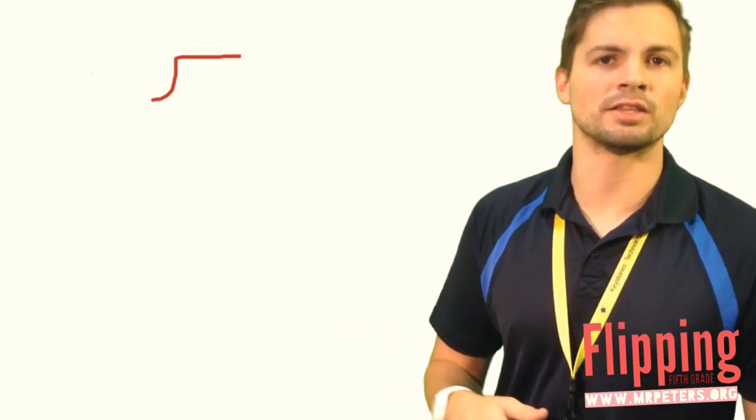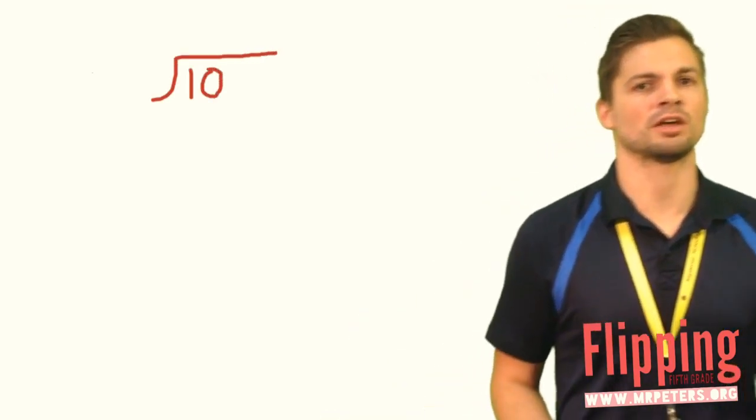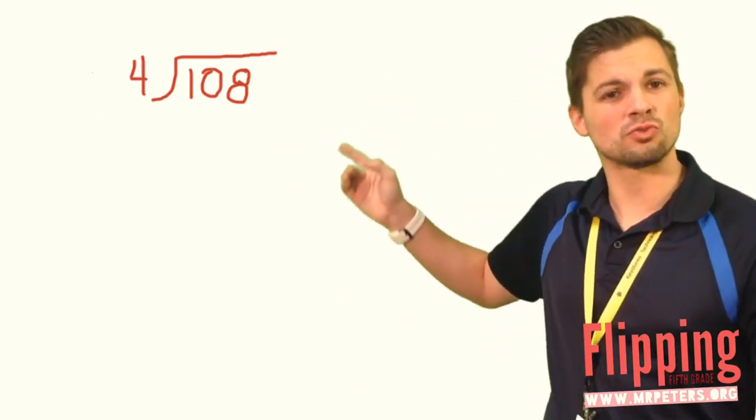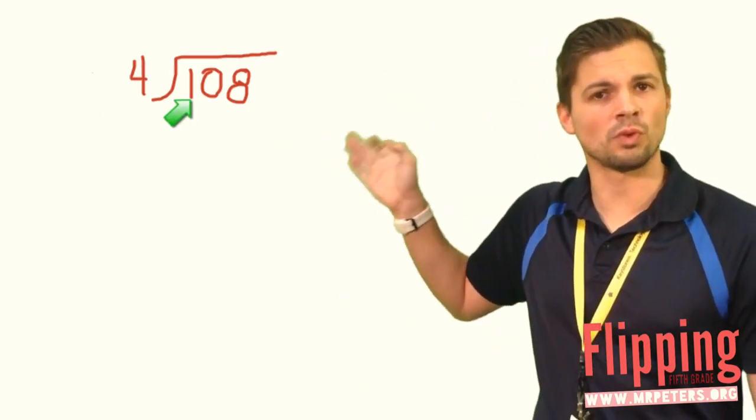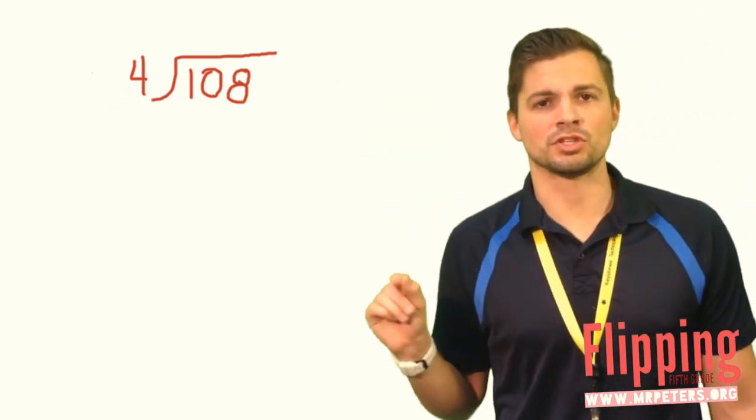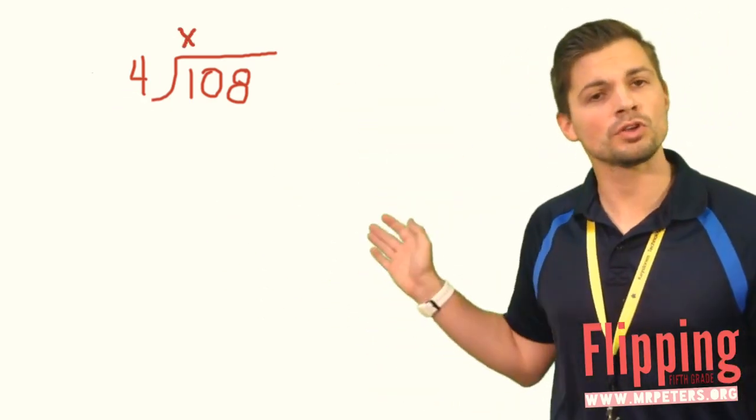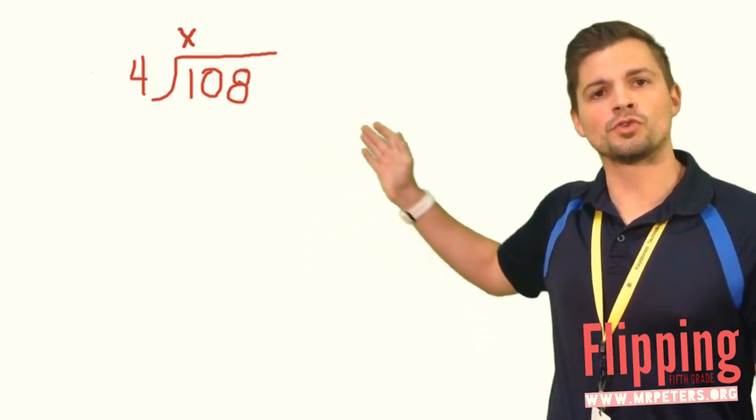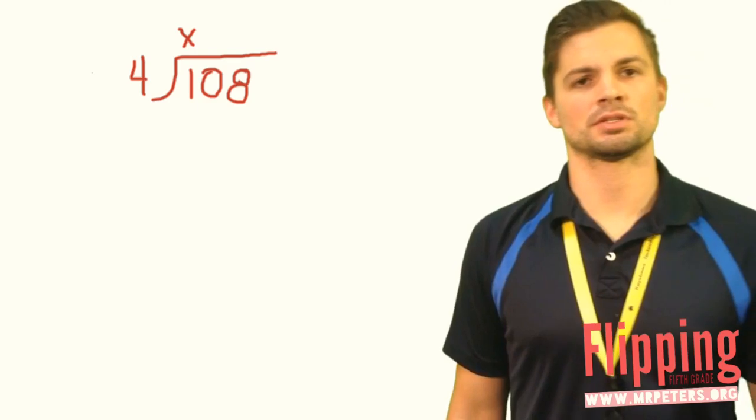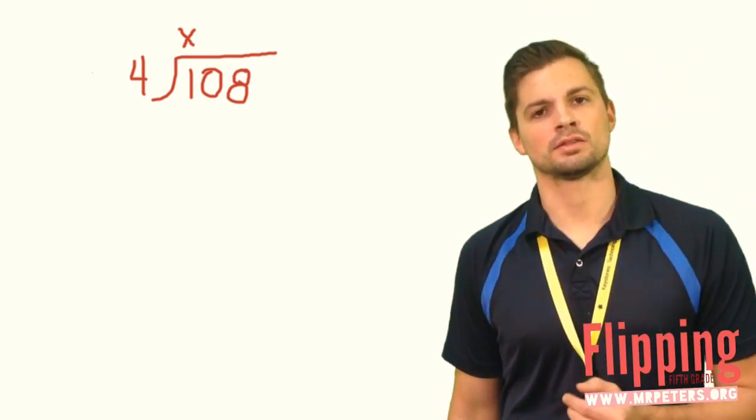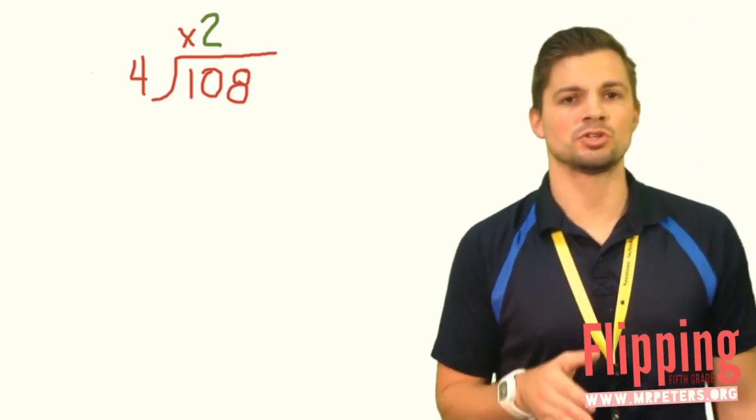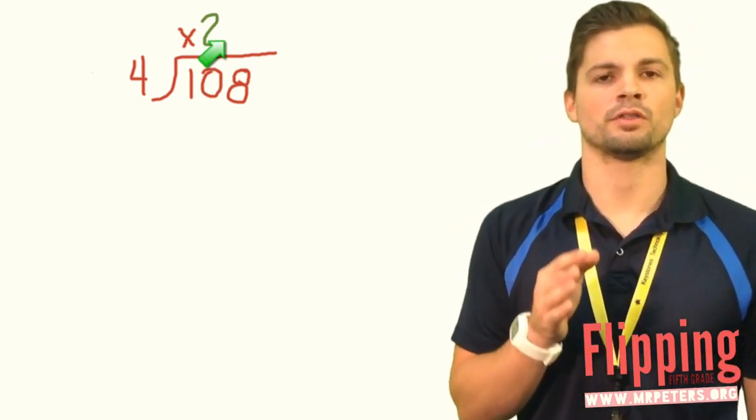Now, you don't need to find the answer right away. We take it step by step. First, you must divide. You can't divide 4 into 1 because 1 is smaller than 4. So we have to put a little x there, a little 0, it doesn't matter. Or you can leave it blank and go over. Now instead of 1, you're dealing with 10. How many times does 4 go into 10? The answer is 2. So we're going to put a 2 directly above the 0. That is extremely important.